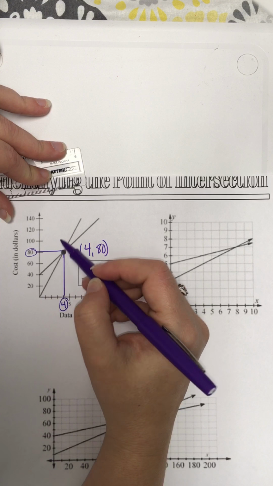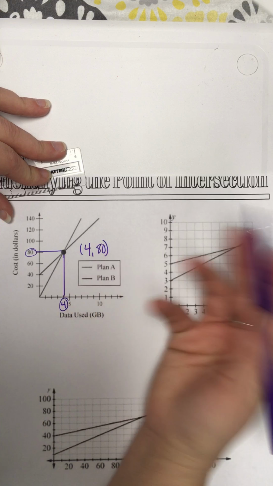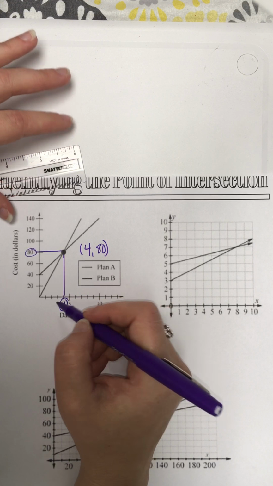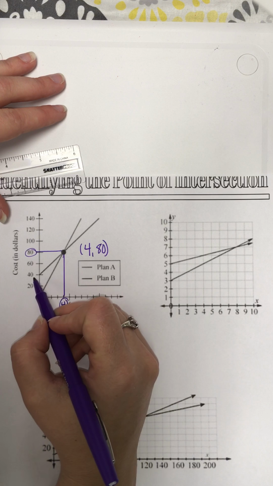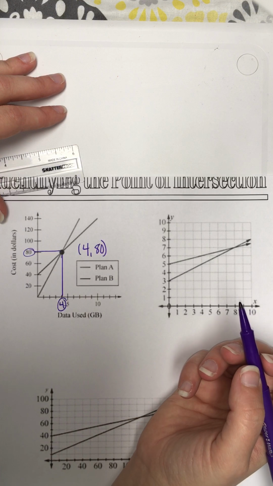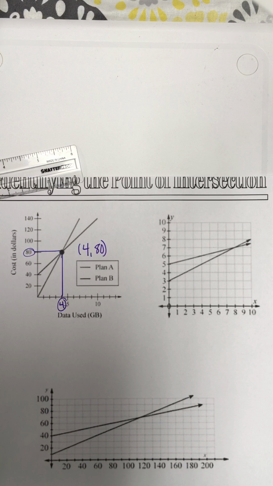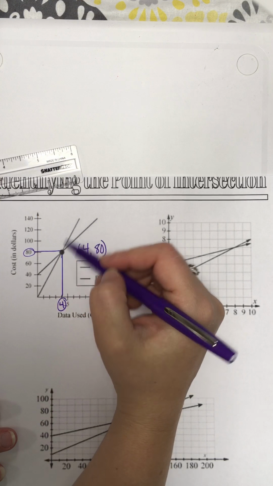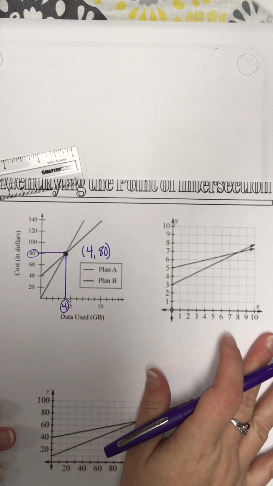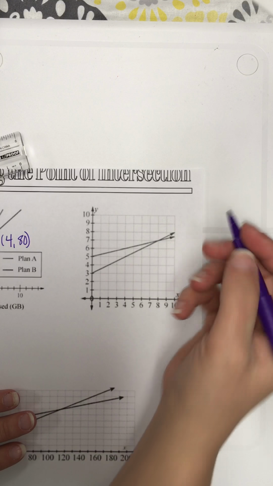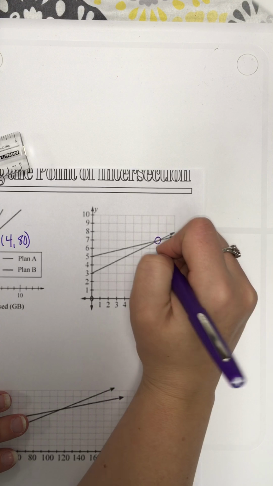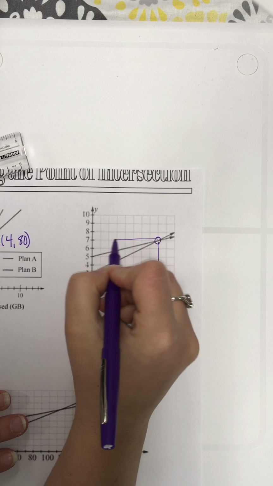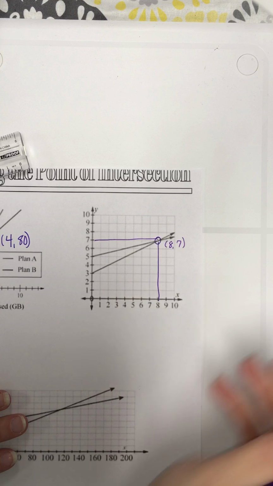So for example, this is data used and cost in dollars. So let's say this is one cell phone company. Let's say this is AT&T and this is Sprint. So at 4 gigabytes with both companies, you'd be paying $80. Okay. So you may have a question about 2 different companies and you want to know how many gigabytes can you use with this cell phone company before the other company becomes more expensive. Well, first you need to know where they're equal, and then you can know, hey, this one's actually more expensive after that point, okay? Not that you have to be able to do that right now. All you have to do is be able to identify those points of intersection. So 8, 7. Good?